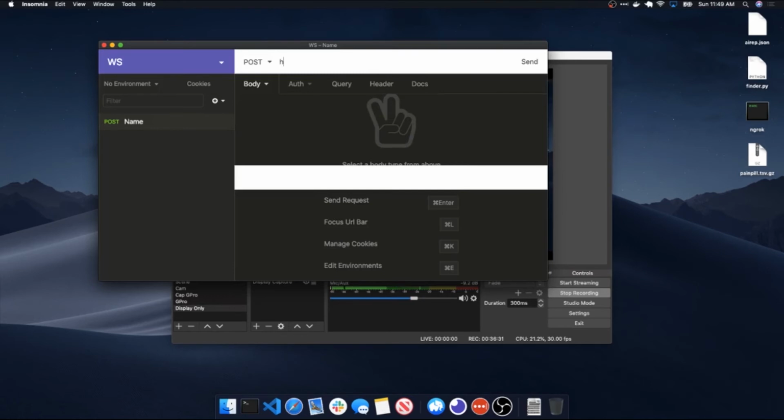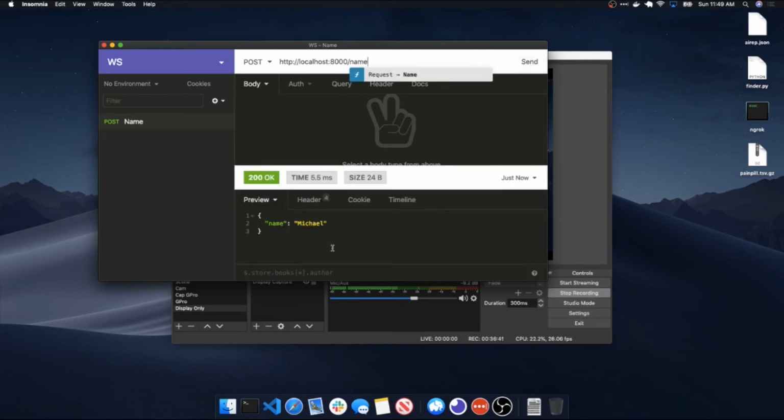Currently has no body, but I send it to localhost on port 8000/name. We get back 200 OK, name Michael. We have our default JSON payload there.